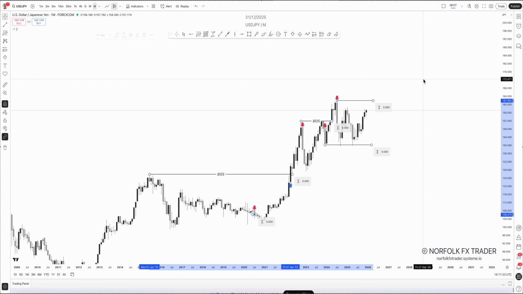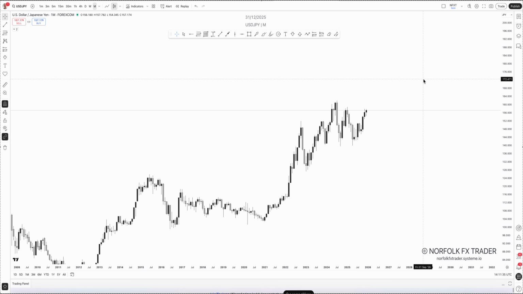So what about when we go down to lower time frames? This is how it's going to make things much more simplified for you, because you now apply the exact same process on any time frame. It will always be the same.